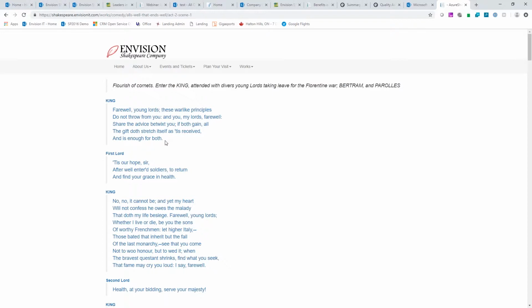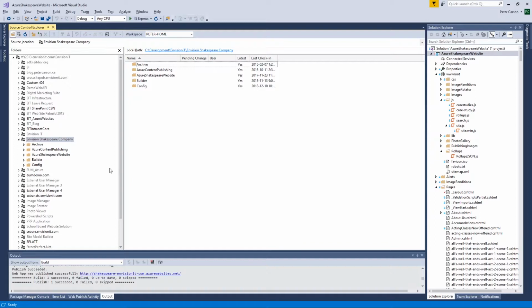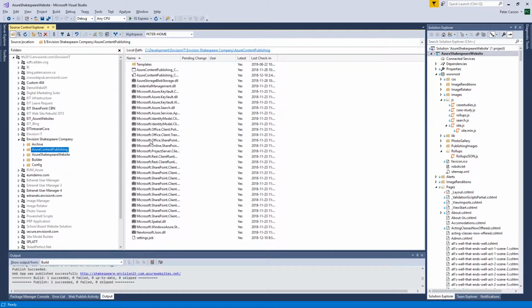So if we look under the hood on this, I'm going to get geeky here for a minute and show you some code. We've got our Azure Shakespeare website here. I've actually loaded this up locally. I can run a local version of it. And it's, like I said, a .NET Core 2.0 website that's built out from there. So we're going to open source this whole website project out as part of this. And then we have the content publishing job that basically takes the content from SharePoint and publishes it out onto that Azure website. That part we're not open sourcing.